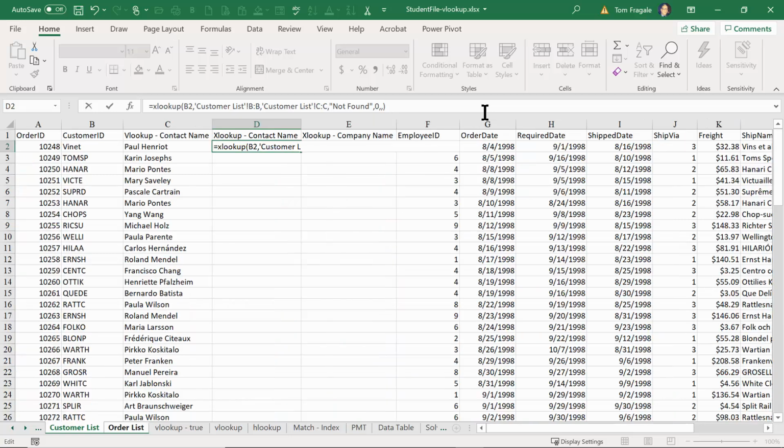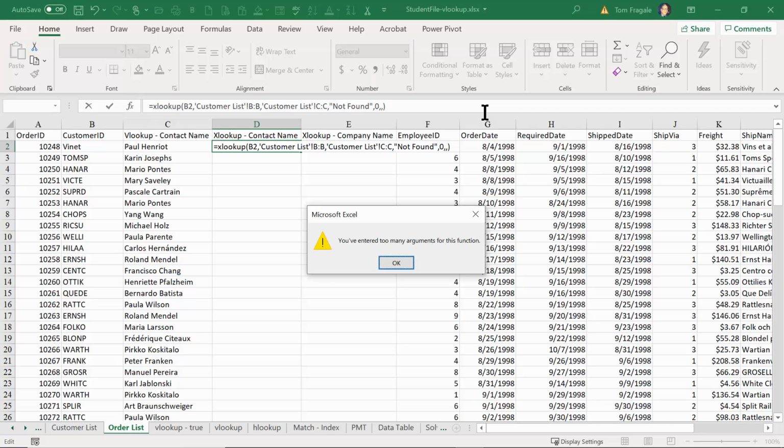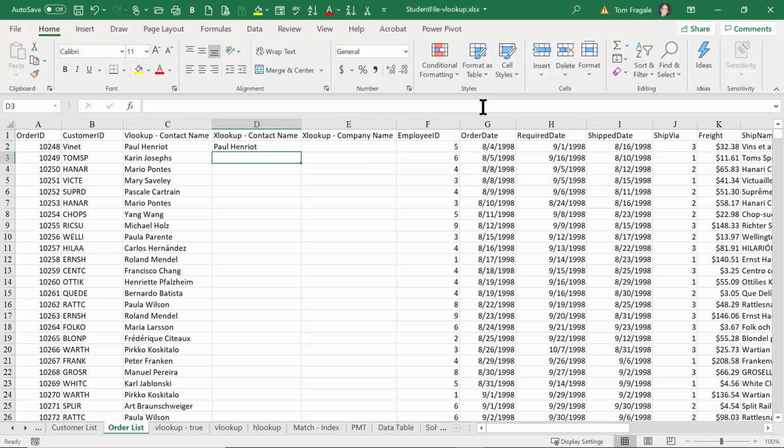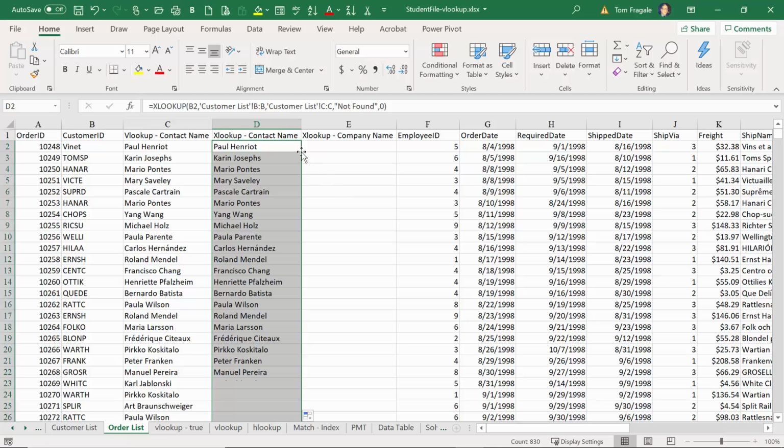So when I hit the Enter key, in this case, let me get rid of those parameters there. Okay, so you can see in this case, we just have comma 0, and I thought that was a lot more straightforward than the VLOOKUP. That's the whole point of the XLOOKUP, was to make that easier. And I'm going to copy that down. So it gives you the same results as the VLOOKUP, but I just think it's easier to use because here I just have the column that I want to match, and then I have the column that I want to return, so I don't have to make it more complicated like the VLOOKUP does.